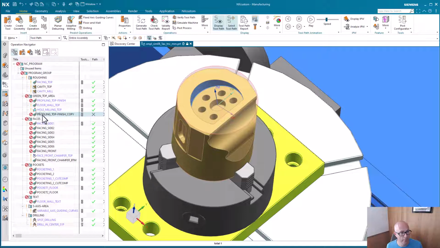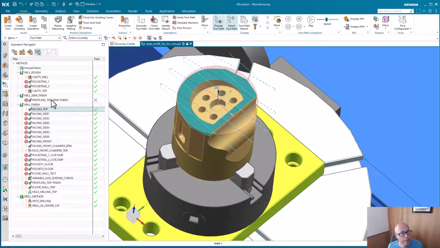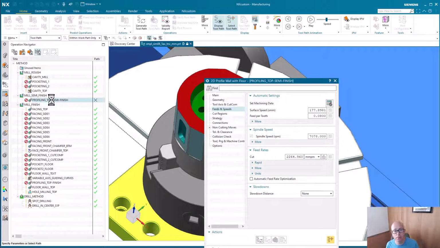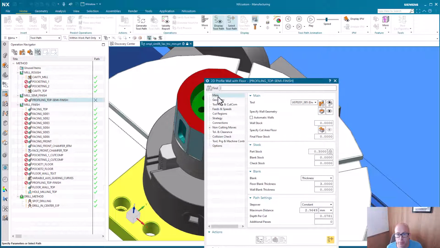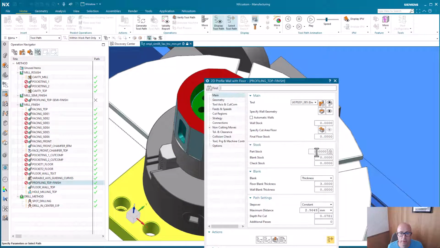Now, because this changed, this is order of operation, so things that are looking at stock after this are wanting updated now that we've made a change to our program order group. And so then I'll rename this maybe semi-finish. There we go. And so if we go into this operation, just basically copy and paste. If we look at the main group, you'll see we're now leaving stock. So between the one we copied, this here, we have zero stock.